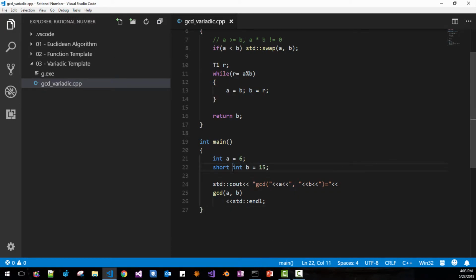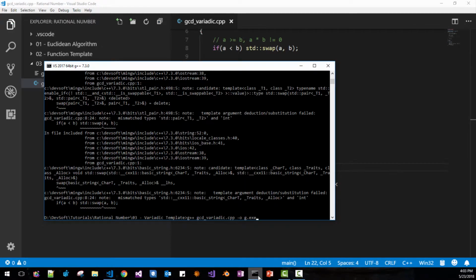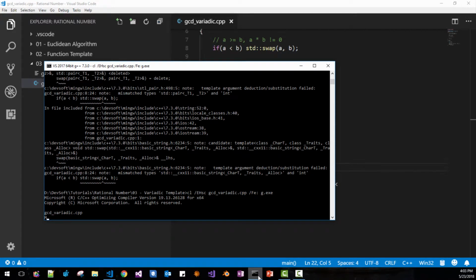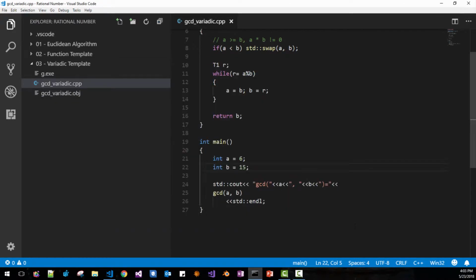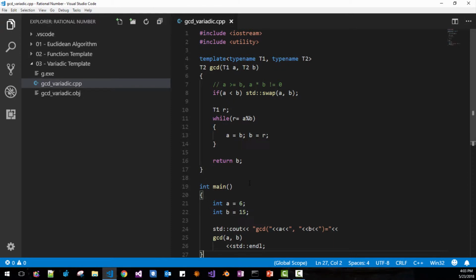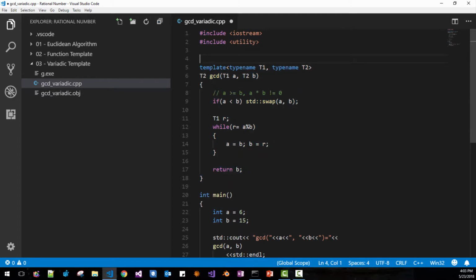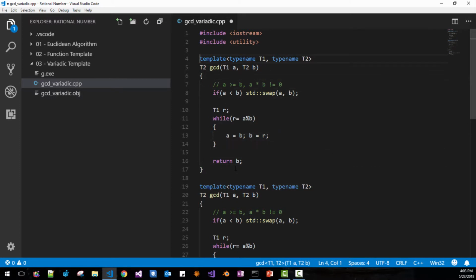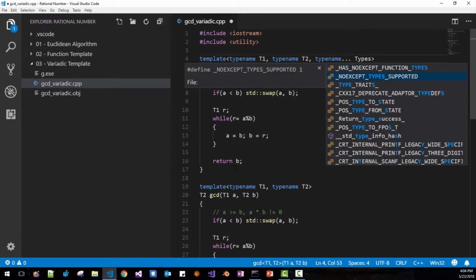When we use the same type, it works. So we will address this issue in future videos. Now I will implement it as a Variadic template. I will copy it here. Now I add one more typename, Types. This is a Variadic template.